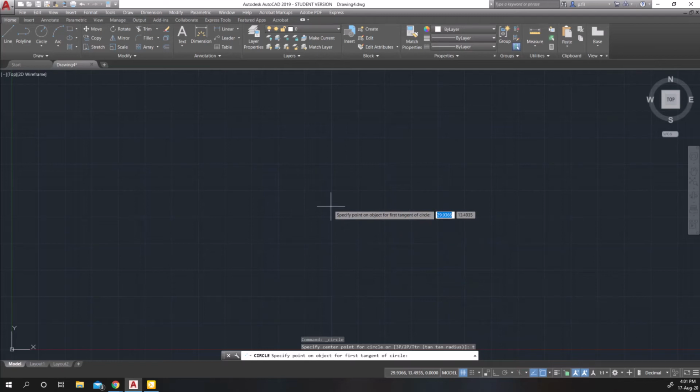Again, I'm going to hit escape to get out of that drawing tool. And every single command that is up here has its own list of commands that you can then switch depending on what it is that you're doing and how many steps that command has to take before you actually finish drawing something. So that is the quick and dirty of using and accessing commands from the ribbon or from typing or from the command line.